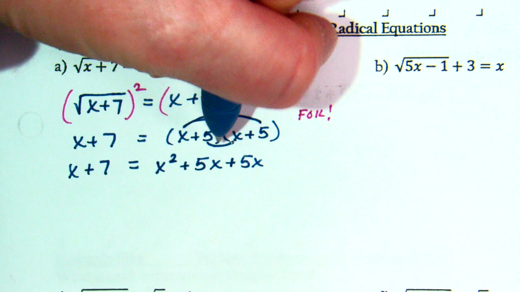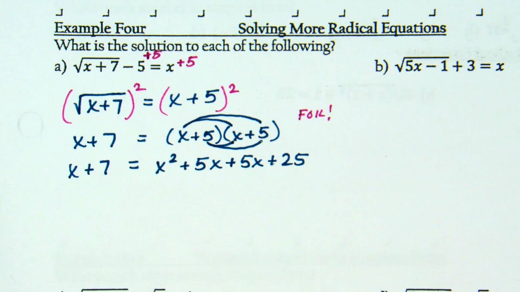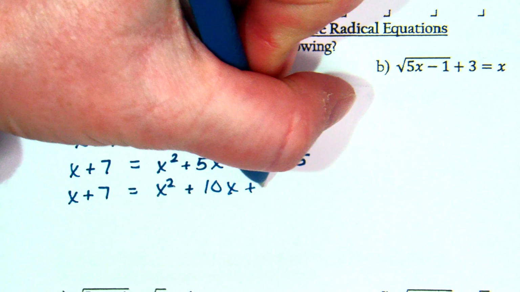Now, I probably should have gone ahead and done it there, and I didn't. What's the cleanup step? 5x plus 5x is 10x. So I'm writing a lot more steps than I really need to be here. You could definitely condense your steps some. So x plus 7 equals x squared plus 10x plus 25. So I said Eli was 2/3 right because he has the x squared and the 25. If you leave out that 10x, though, that definitely kills the problem.